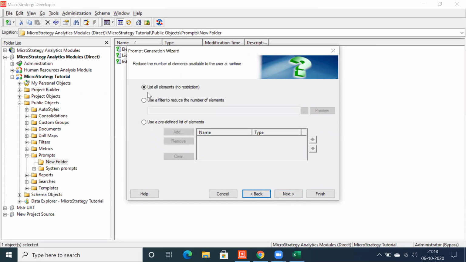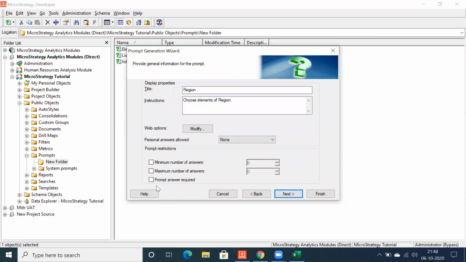It depends, but what I can suggest is a list of all elements, because if new regions come up in the future, then again we need to add them manually. That's the point. So better you choose all the list of elements from that particular attribute.